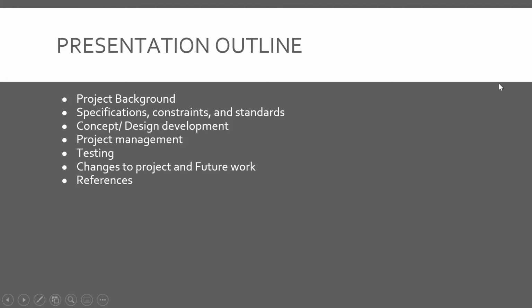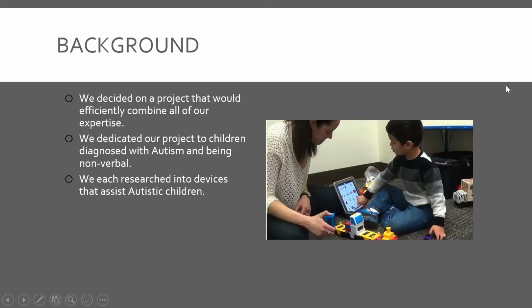So in the next slide, I'll talk about the background. We wanted to do a project that was more software than hardware, since we have two computer engineering majors, Jadarius and myself, and one electrical engineering major, Muna Muhammad. We also wanted to make a device that could help a certain demographic. So we looked into making a device that would help nonverbal children with autism, as I myself have a brother that struggles with autism. And next, Jadarius will discuss the specifications.